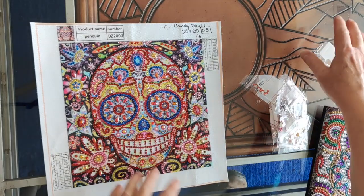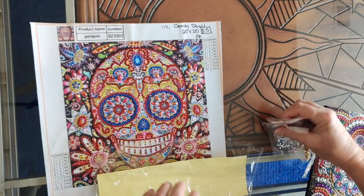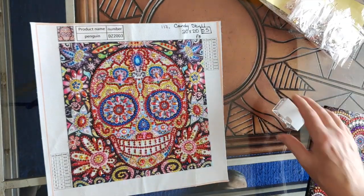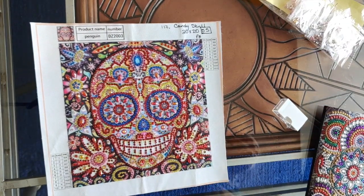Okay, so let's take a look now at the trash for this. Just get that out of the way. Gotta get a drill boat. Oh, there it is.